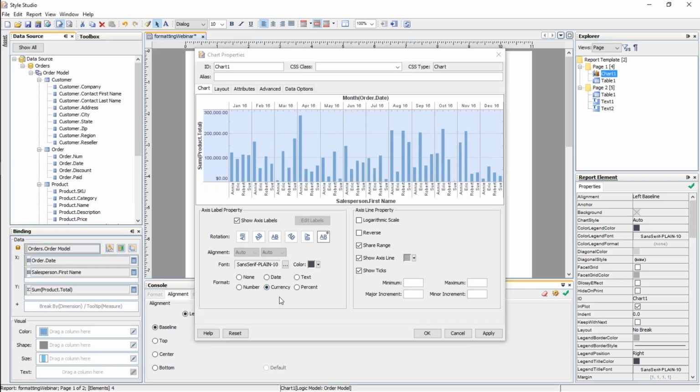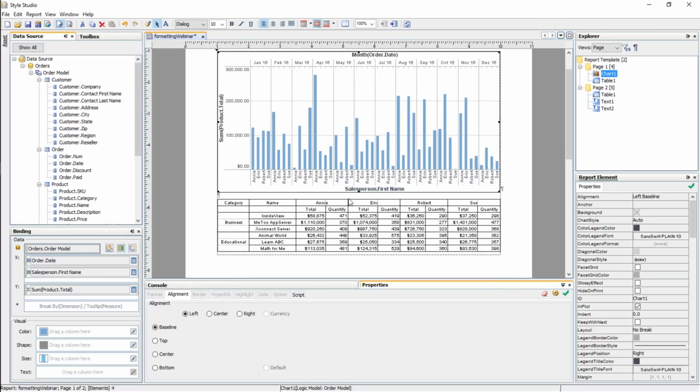If you're attracted to using the currency format, just keep in mind that it is possible that users other than yourself might see those numbers in a different way depending on their locale. If that's a concern, in other words, if you have users that are logging in from different locales and you don't want that to happen, then what you would do instead is use the number format and put your currency designation like we did here, USD, or a $, or whatever other currency symbol you want, dollar, pound, yen, whatever it is, into the number format. That's how you avoid the possibility that the representation of the numbers may change based on locale. So that's the currency format.